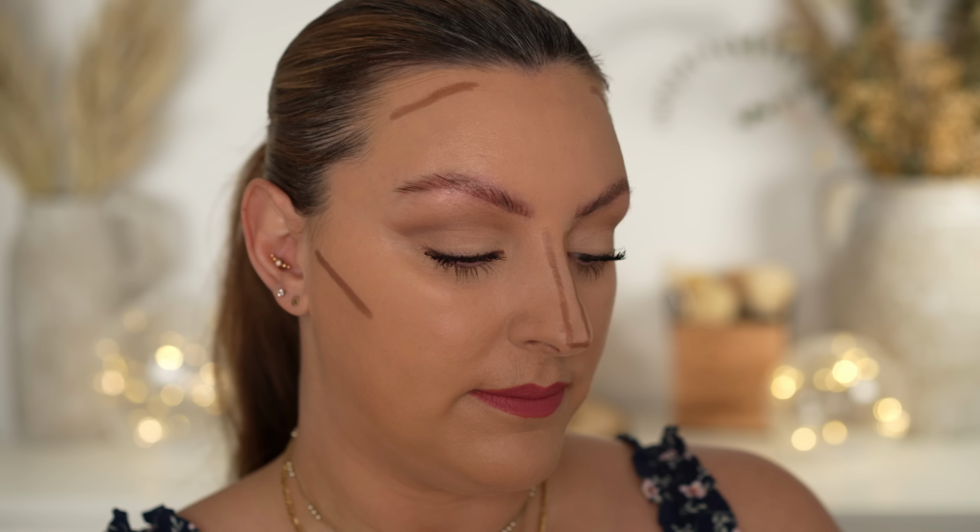I wish this had way more product because I think it's a really great contour wand, but I also think the Westman Atelier is great as well, and I think the Charlotte Tilbury contour ones are great, and they're just so much better value for money. I think this should either have been at least 3 or 4 grams for that price point, or if they wanted to make it this small, it should have been maybe £25. We would have felt slightly better about it.